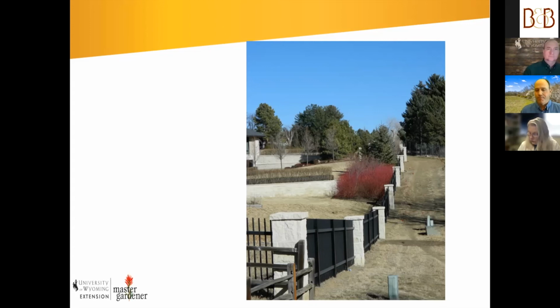I have a picture that just came across yesterday of some horizontal junipers in Wyoming that are in gravel, and one of my questions was, is it really wet? And the symptoms were the plants are completely chlorotic and yellow, which can be a symptom of either overwatering or underwatering on a juniper. And so, it can keep the soil too moist.